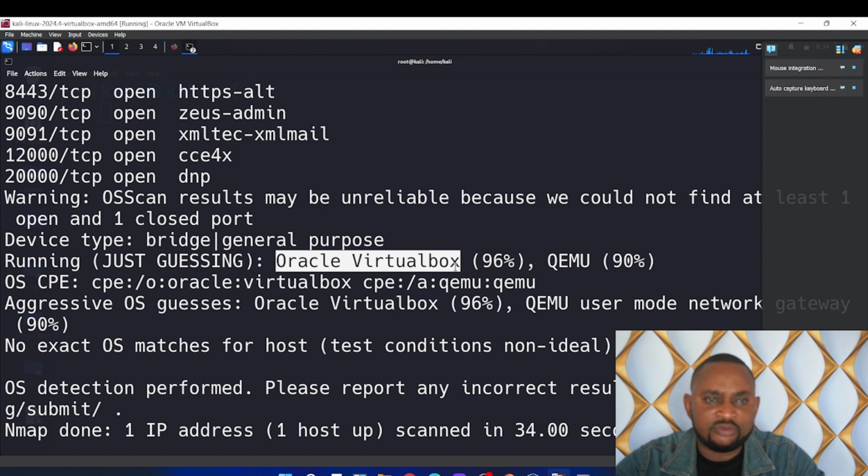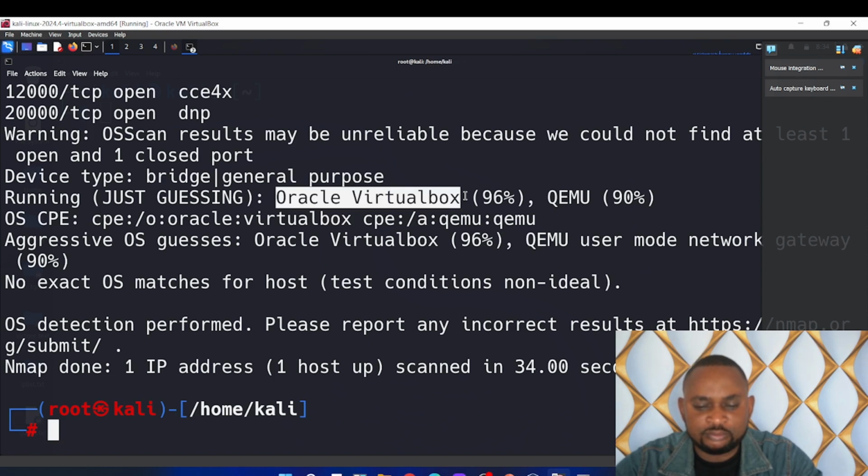Now Oracle VirtualBox enables us to run different operating systems on a single system. It enables you to install something like Windows, Linux, Ubuntu, different operating systems on a single system.